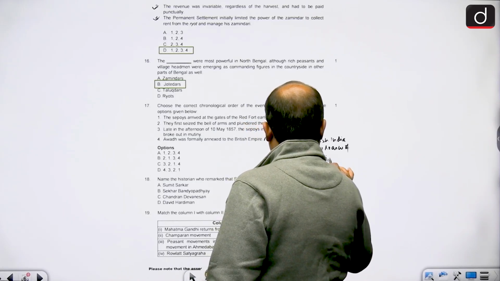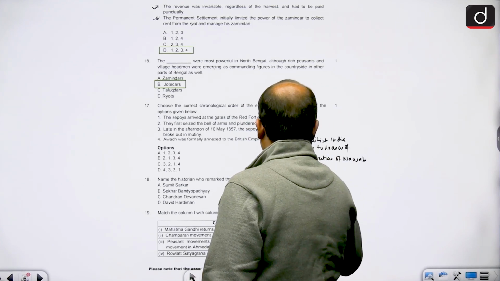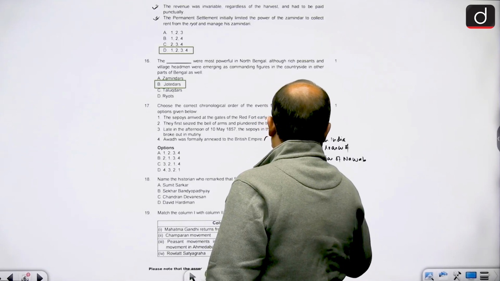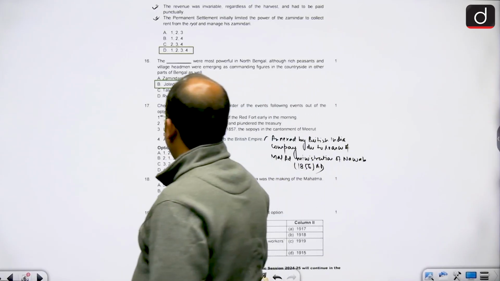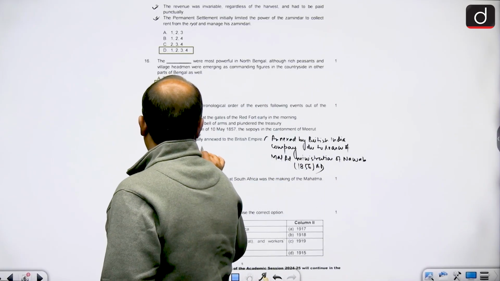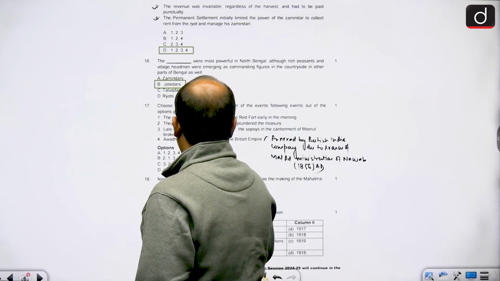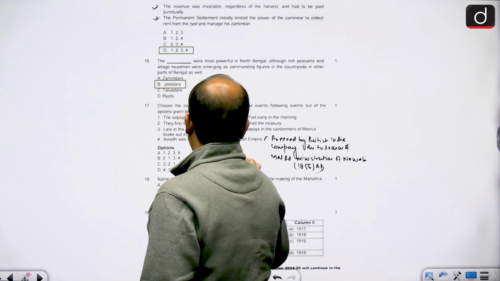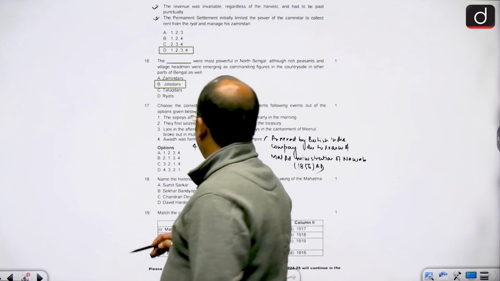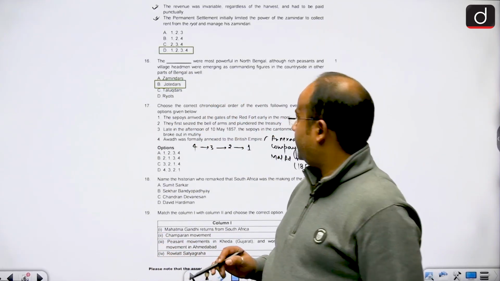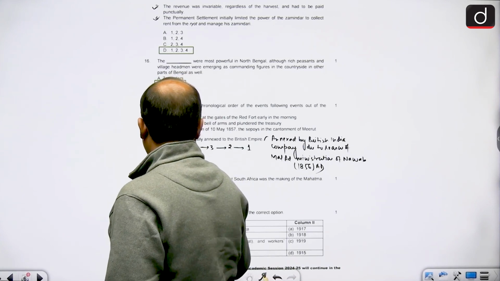Due to the maladministration of the Nawab, and the Nawab was Wajid Ali Shah in 1856, because the doctrine of lapse policy was not applicable. So first will be the first statement. So 4. Then what happened? Later on 10th May 1857, the Sepoys of cantonment broke out. They first seized the armory, and then on 11th May they reached the Red Fort in early morning. So the correct answer will be 4, 3, 2, 1. So the correct answer will be option D.